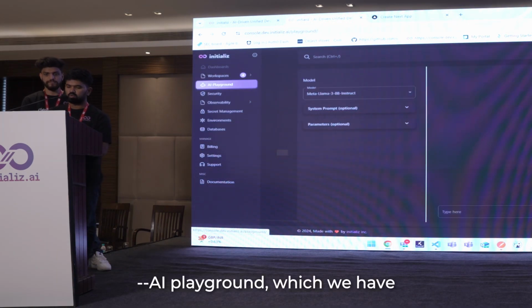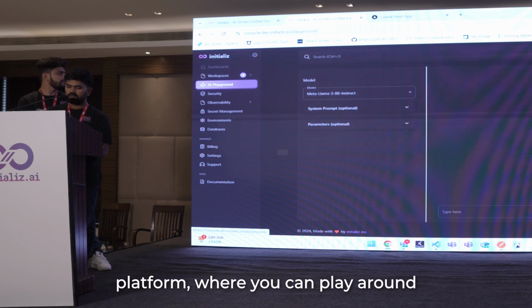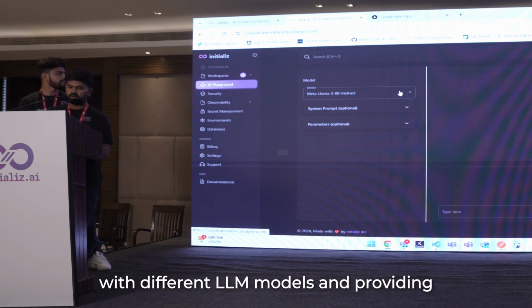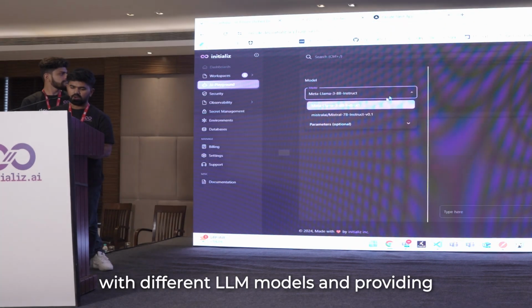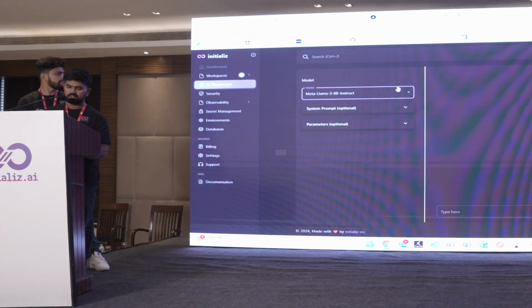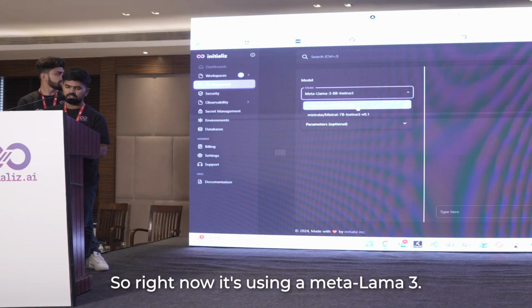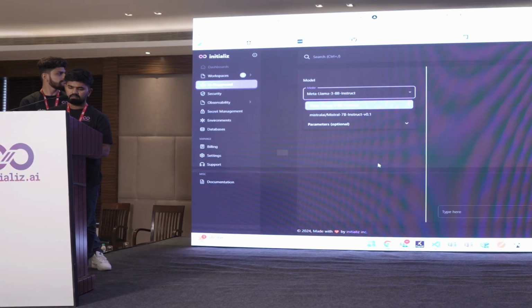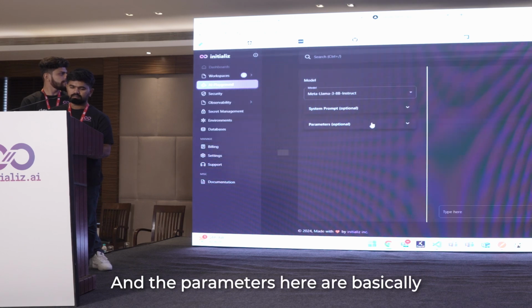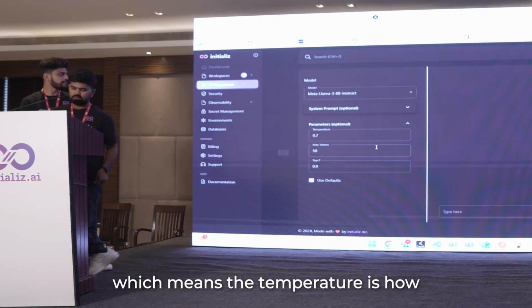Now I'll show you an AI playground which we have provided as part of the platform, where you can play around with different LLM models and provide different parameters to them. Right now it's using Meta Llama 3.